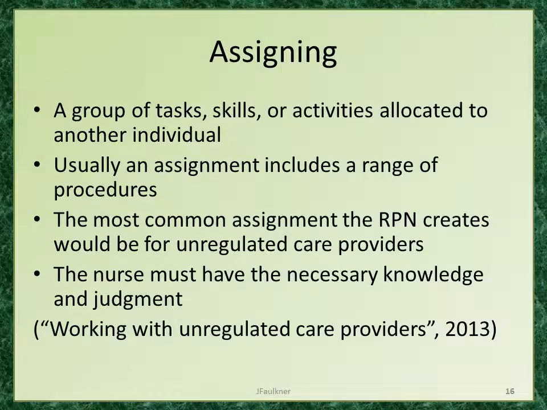The College of Nurses of Ontario explains that assigning is the act of determining or allocating responsibility for particular aspects of care to another individual. Typically, when an assignment is created, it includes a range of care procedures for a group of patients. The most common assignments RPNs create is for unregulated care providers. These aspects of care, for example tasks, skills or procedures, might or might not be controlled acts. The nurse must have the necessary knowledge, skill and judgment.